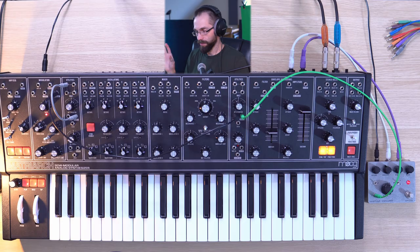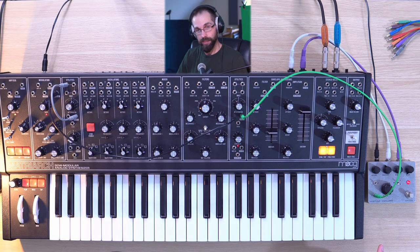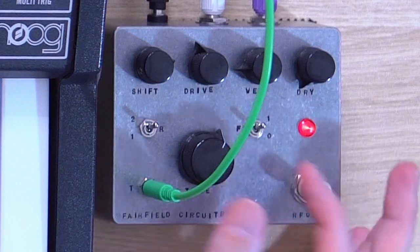So that's that. That's the Roger That. And it's a really weird pedal, but it can be really cool if you use a few more tools to kind of shape it. Or if you just love avant-garde noise, you can just sit there and twiddle the tune knob to your heart's delight.